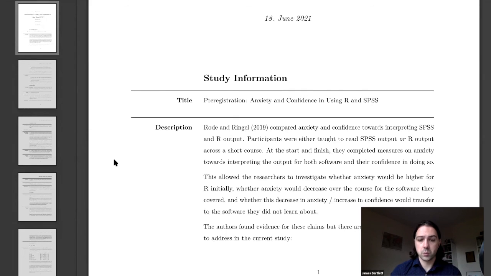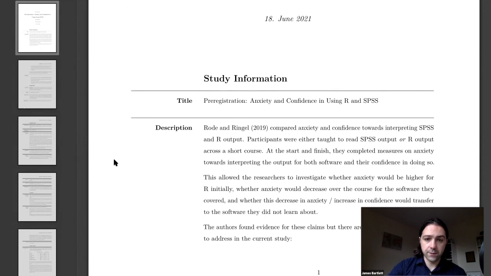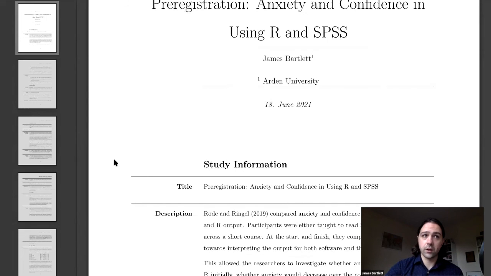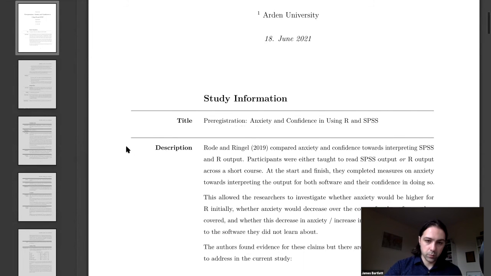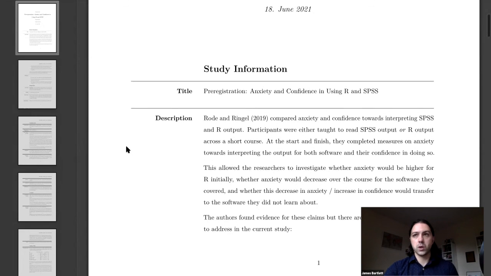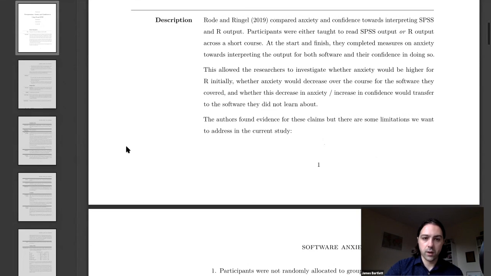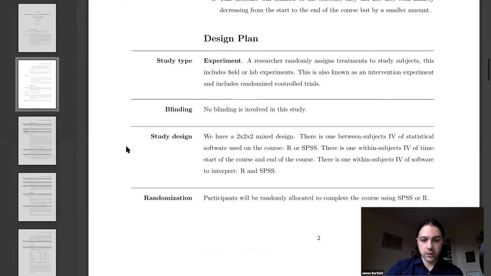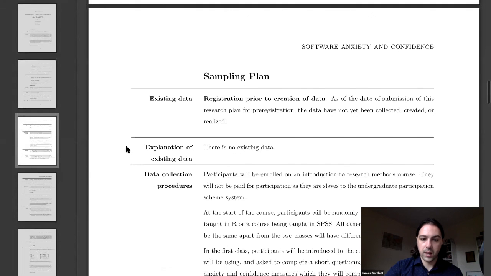There's obviously some quirks, but if you've knitted it, to cap that bit off before we move to any other questions, if anyone wants to ask about applying it to a pre-registration we're working on, this is what you end up with. We've got the title, description, hypotheses, study design, sampling plan.